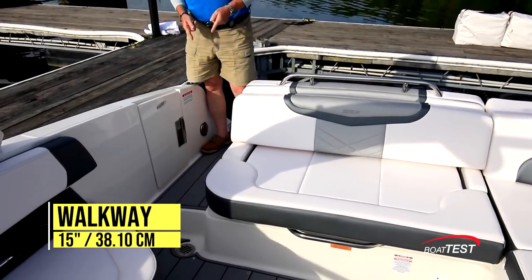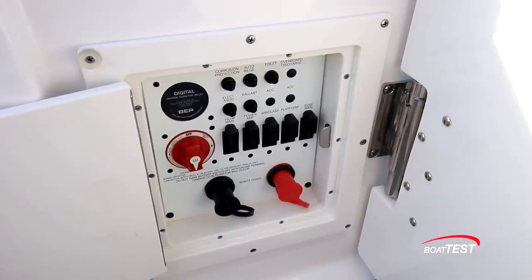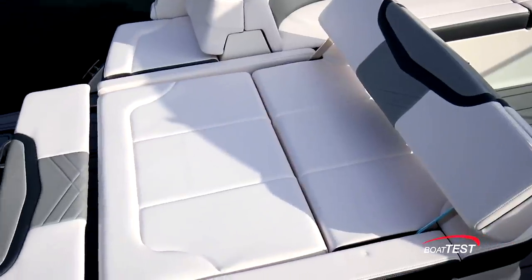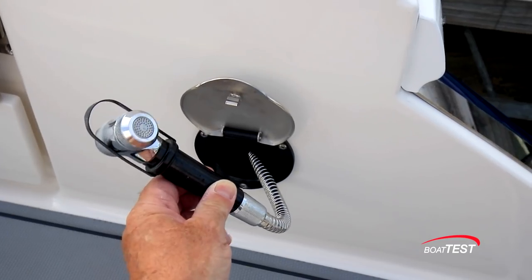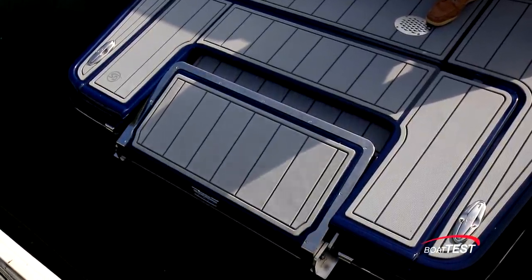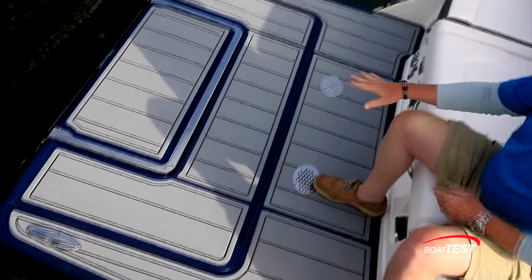A seven-inch step takes us to the 15-inch walkthrough to the swim platform. There's an acrylic gate to close the area off, and just behind the gate is the main breaker panel, battery switch, and battery posts so we can either jumpstart the boat or connect a water toy inflator. At the stern, a 56-inch wide seat gives us aft-facing seating for watching the action at anchor, and we can easily convert it into a chaise. Underneath the seat there's a stereo and a transom trim switch to the starboard bulkhead, plus a shower. The 56-inch wide swim platform has two six-inch pull-up cleats to either side, and the real story is the innovative center section — so innovative it won the Innovation Award from the NMMA. It creates both a swim step for re-boarding and an aft-facing seat in the water, with an extension of the non-skid SeaDek matting.